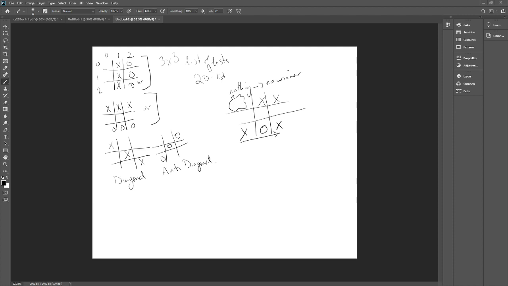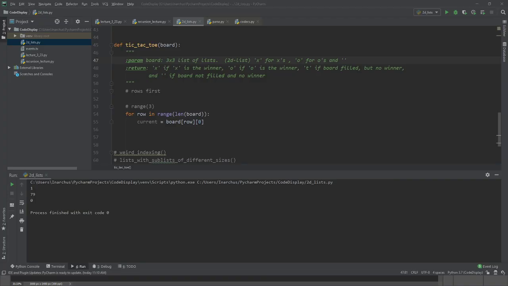So what we're going to do is assume that the input of the board is a lowercase x for x's, lowercase o for o's, and not space, but an empty string for nothing yet.